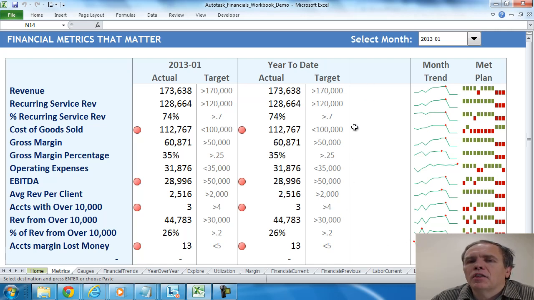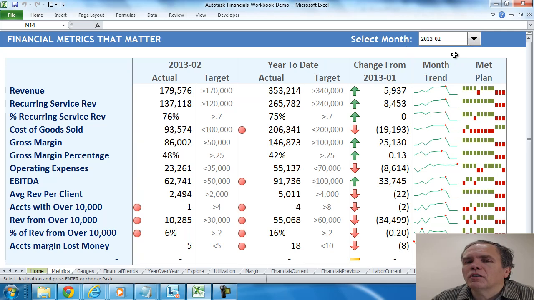So again, when you choose January, you won't see a comparison to the previous month because it's not part of the current fiscal year. It's only when you start moving in and changing that data. So that shows you the trending month. You can drill in and see a specific month and why something happened.